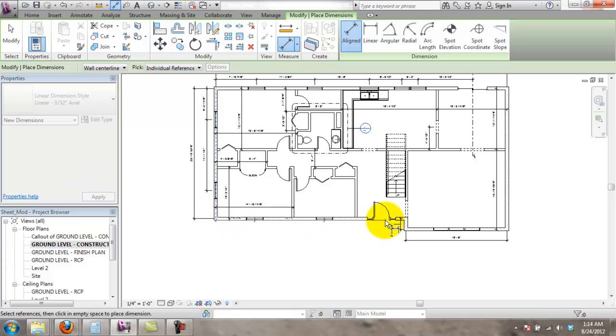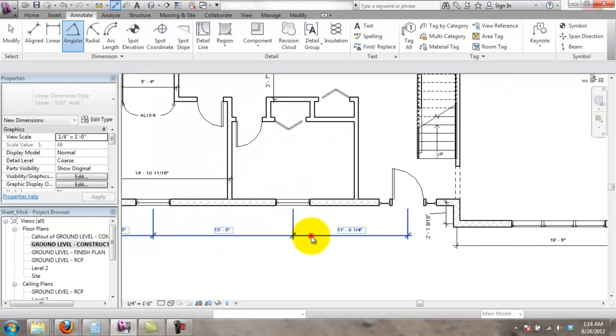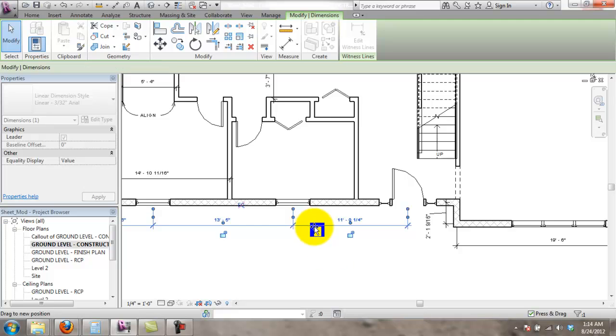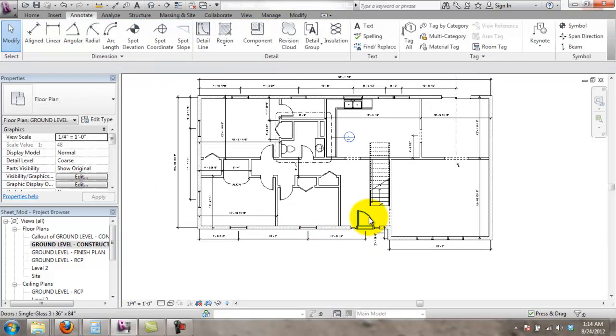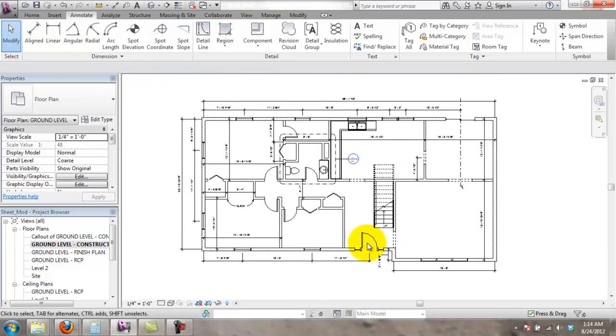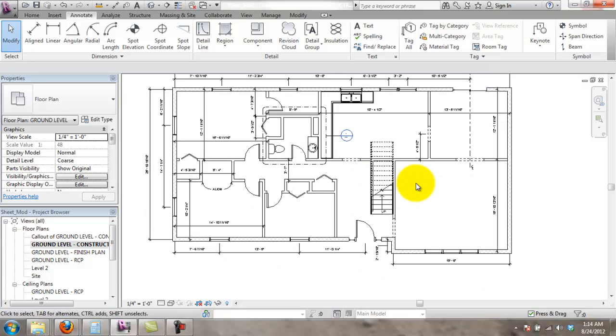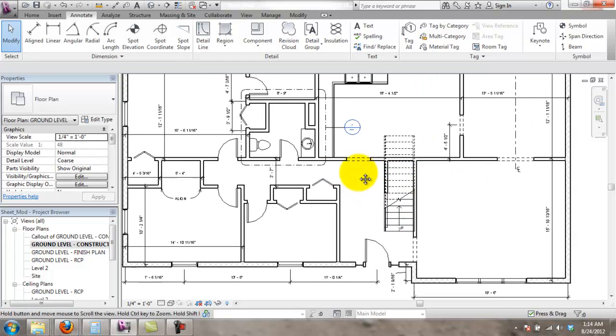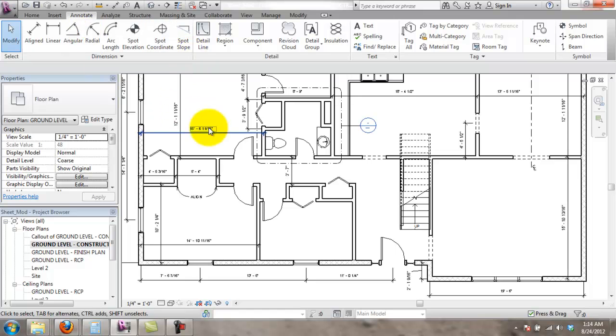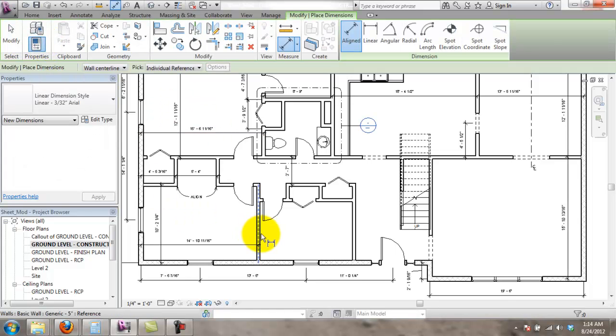These guys. Doesn't need to be that far out. Okay, we could go here and dimension other things as well, but like I said, I don't want to spend too much time on this dimensioning part. So here and here, and I'm going to make sure it's a line straight across.